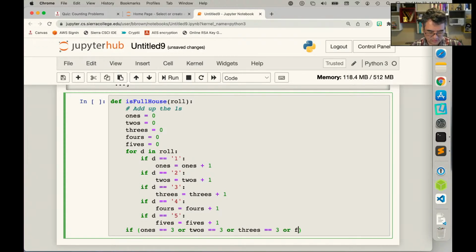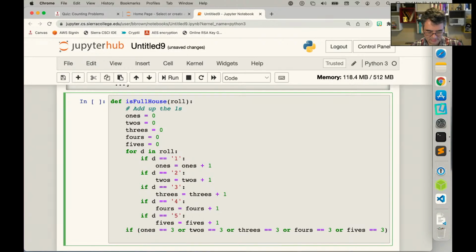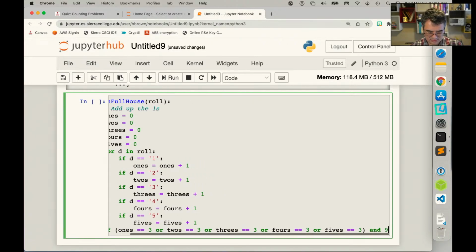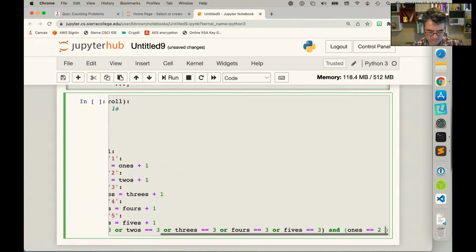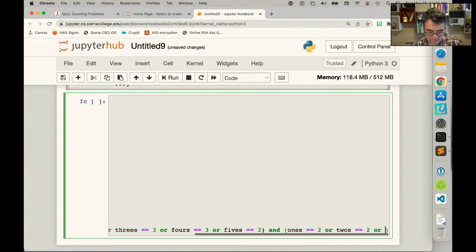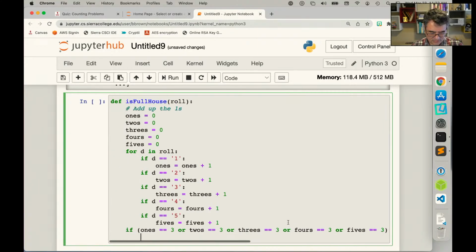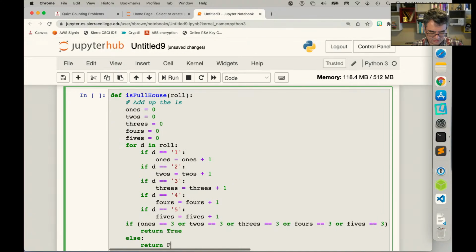Or fours is equal to 3, or fives is equal to 3, and ones is equal to 2, or twos is equal to 2, or threes is equal to 2, or fours is equal to 2, or fives is equal to 2. Will that work? Then return true, else return false. Actually, this is basically just return this.